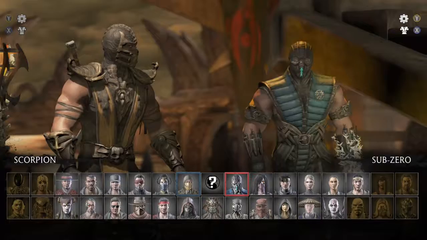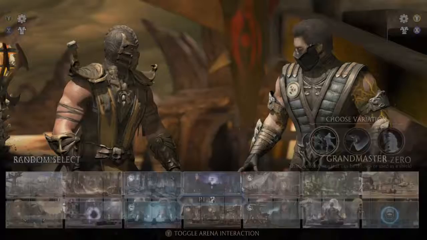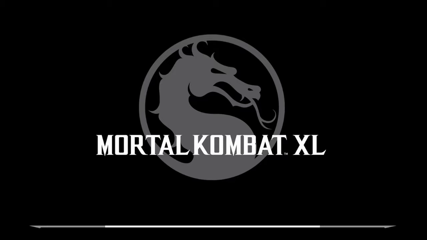There's Sub-Zero right there. Well, I'm gonna pick Ravenna because it looks cool. Okay, start with the pit. I'm pretty serious about this, actually.